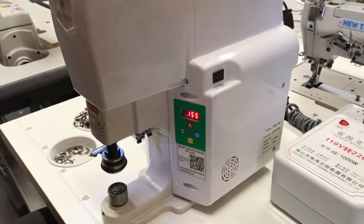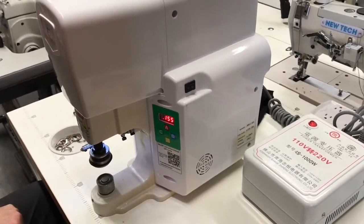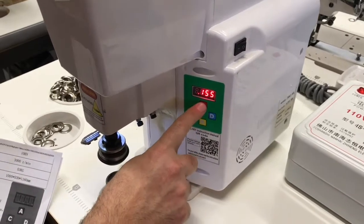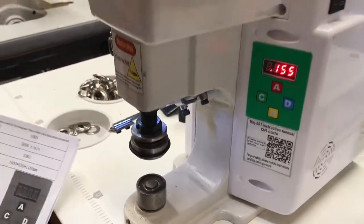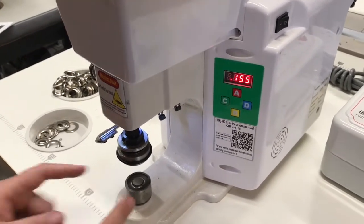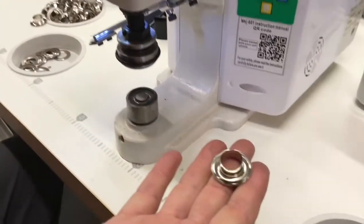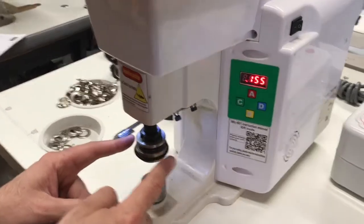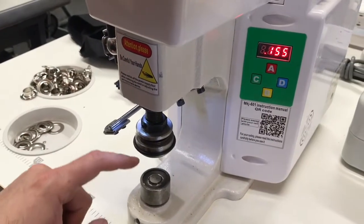Servo — no sound, no running motor, quiet as you see, and very easy. There are settings here — A, B, C, D — that have to do with the light. This machine comes with an LED lamp and a pointer so you can see exactly where you're going. We're doing a very big grommet today — number four, half an inch.